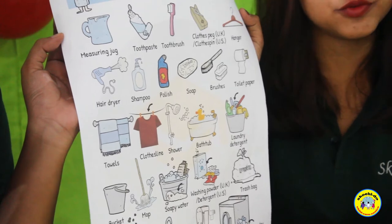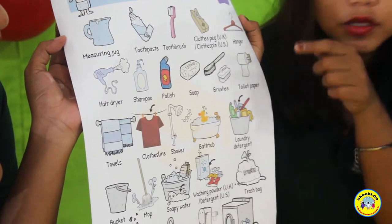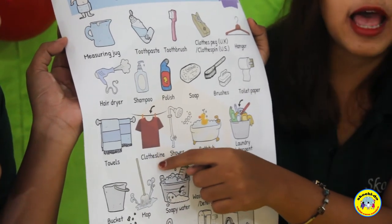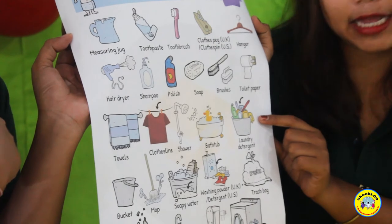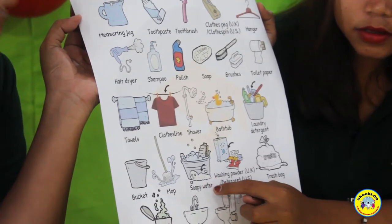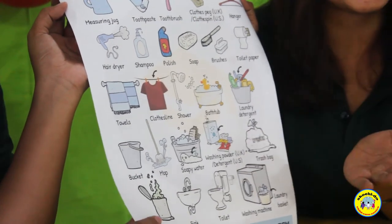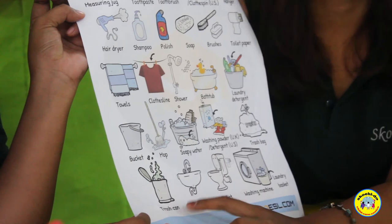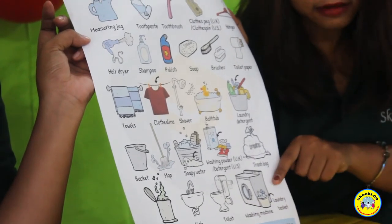And this is shampoo. Polish. Soap. And this brush. Toilet paper. Towel. Clothesline. Shower. Bathtub. Laundry detergent. And bucket. Mop, soapy water, washing detergent, washing powder, or we can call it detergent. Yes, and this one is trash bag, trash can, sink, toilet, washing machine, and laundry basket.